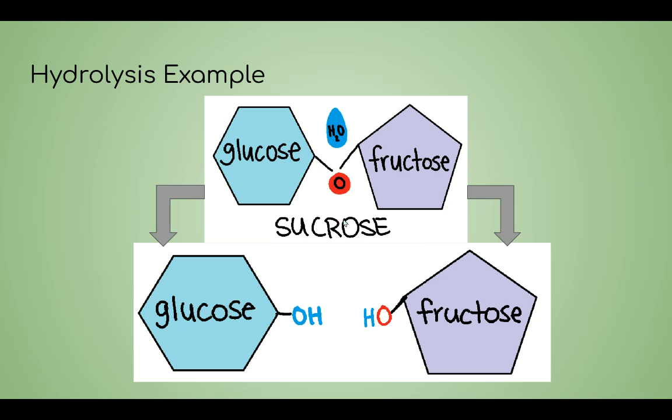So when sucrose gets an input of water, the water molecule splits, which also splits the glycosidic bond, creating two separate molecules. So here we have glucose and fructose from sucrose. So we have the H2O, the two hydrogen molecules, and we have this last left alone oxygen molecule, and we also have this oxygen molecule from water. So this is how the water molecule splits to go back to its hydroxyl group. So this is just a note, but the enzyme that facilitates this reaction is the sucrase.